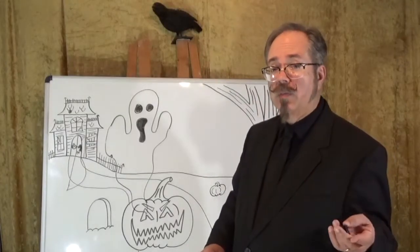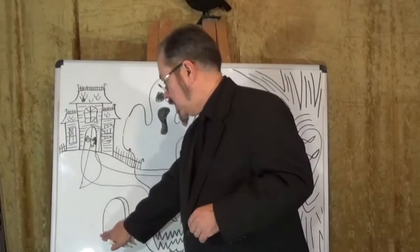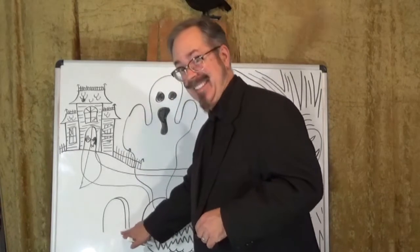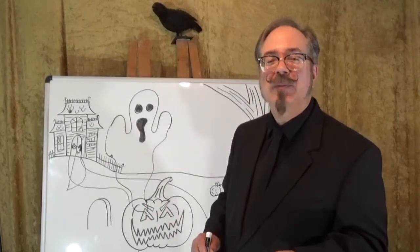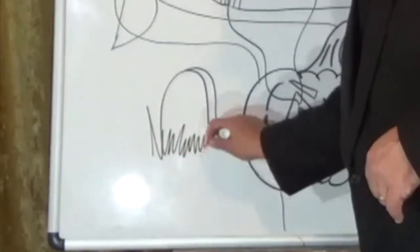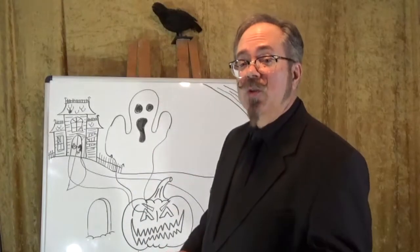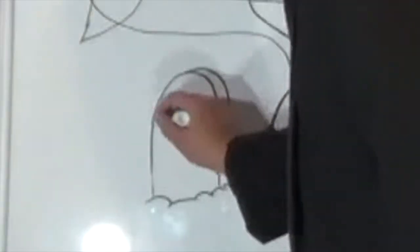In fact, if you want to make it look like where the grass is growing up, you can do something a little bit different. Let me show you. I think my whiteboard is haunted. If you want to make it look like the grass hasn't been mowed for a while, all you have to do is put a jaggedy zigzag line right there to look like some grass has grown up. Now when I put names on the tombstones, I like to put kind of silly names. So something like this.